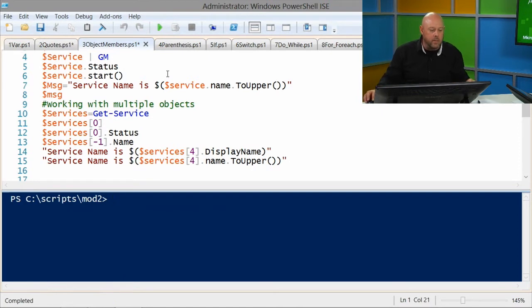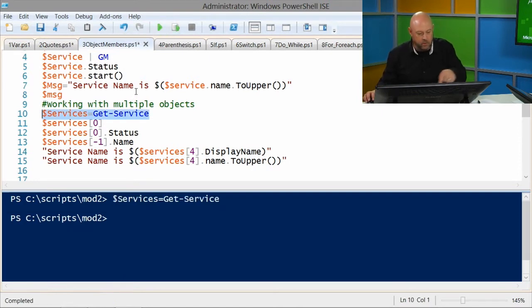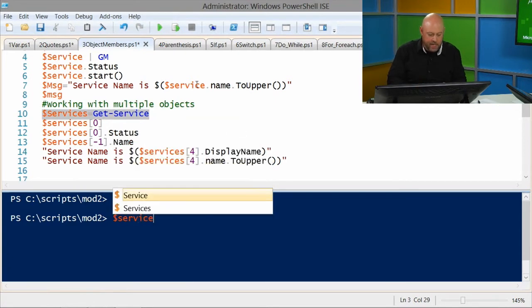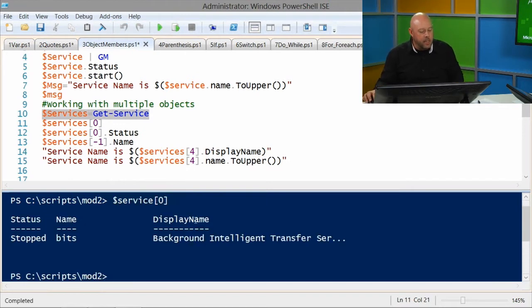So just look at this. Instead of doing a single object, I'm going to execute, and notice that I'm using Get-Service. That's going to be multiple objects. The beautiful thing about this, and I'm going to do this down here in the lower pane, is that variables are arrays. If I want the first element in that array, and we talked about this in the first episode, I can put in the element number, and we start counting from 0. So that's the very first service in this list.